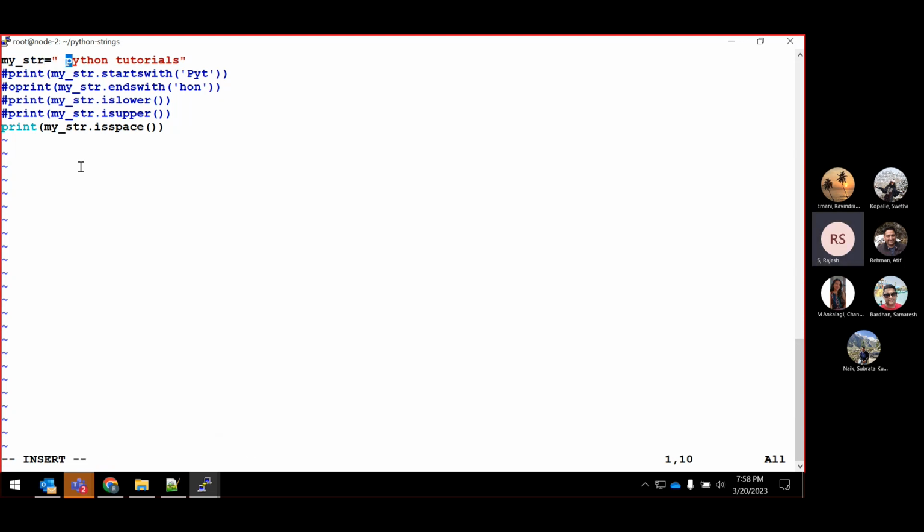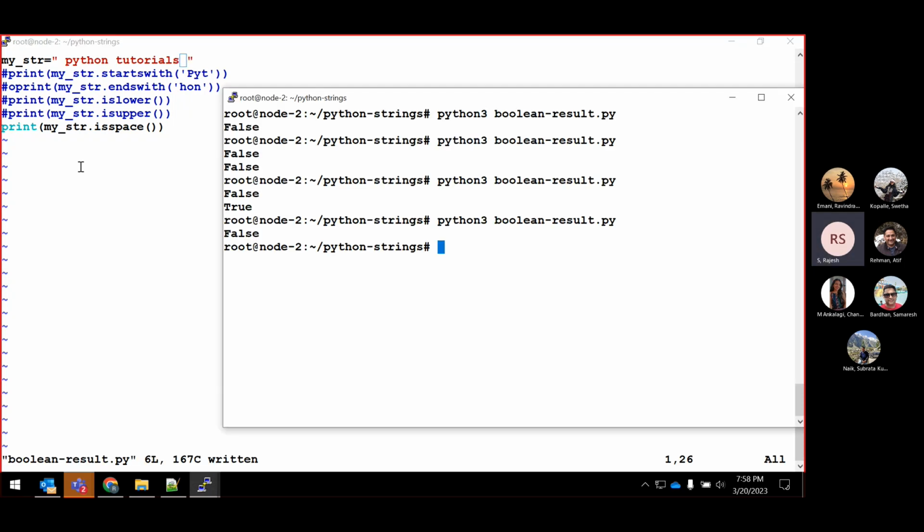Is it something like at the beginning or at the end? Let's see. Mm, isSpace is something, guys. Even I'm not sure what it is. I was just expecting that it could be some kind of a space between these strings, right? If there's any space available, then it'll throw true actually. But I'm not sure. I'll get back to you on this actually.